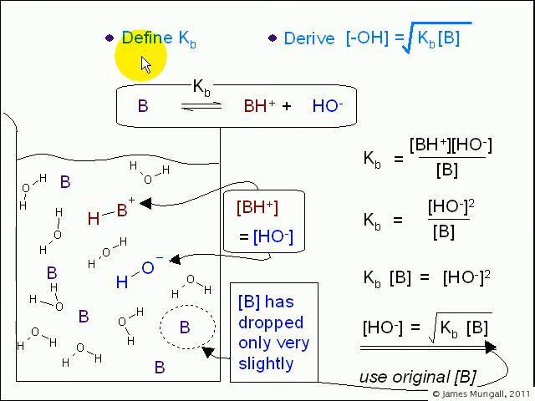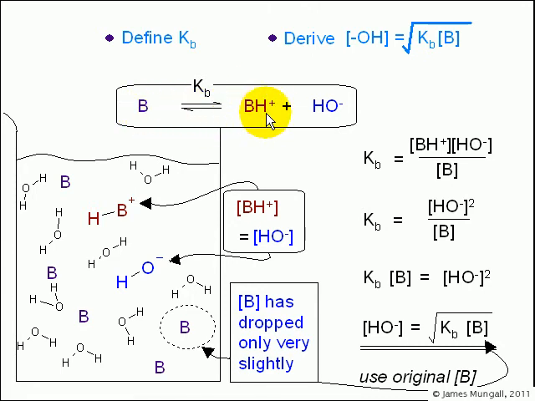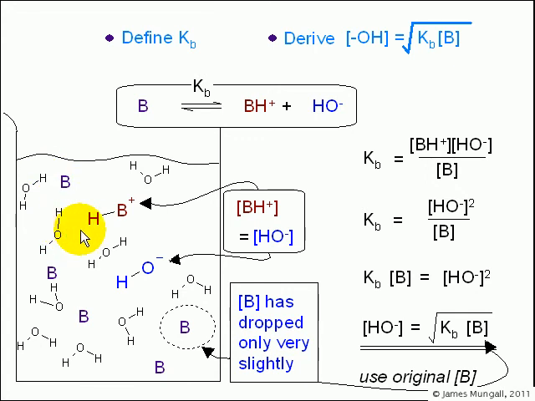Quite a lot on this slide, but hopefully it looks familiar to the weak acid calculation. We're going to define Kb and then derive this equation. If we have a weak base, it can react with some water in the solution to form a little bit of BH plus and some hydroxide ions, making it basic. In our pot of solution there's an awful lot of water around and quite a lot of the base molecule — it might be NH3 or CN minus — and then every now and then we have formed a BH plus ion and an OH minus ion. That occurs only a little of the time because it's a weak base.